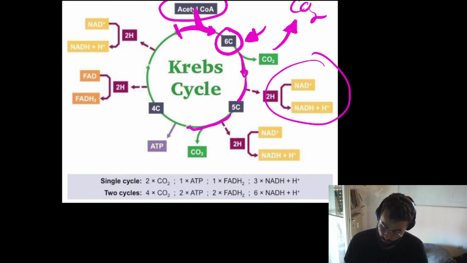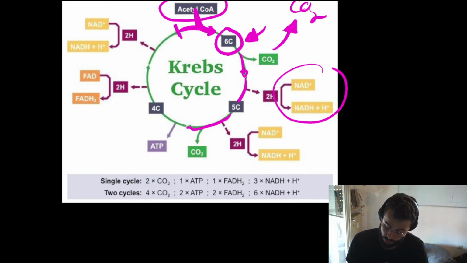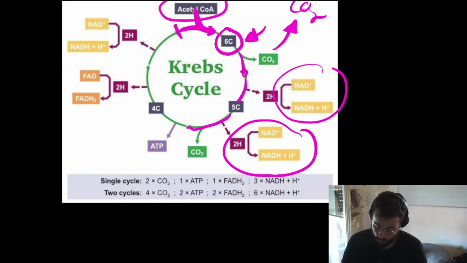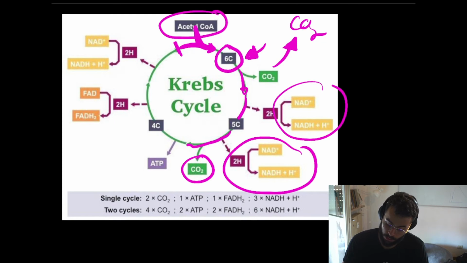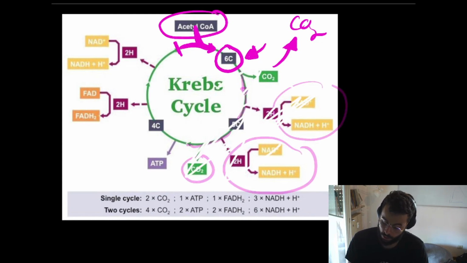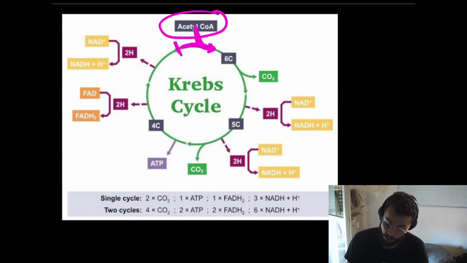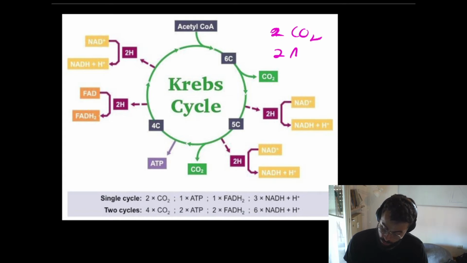dehydrogenation, and we are going to charge NAD molecule. Then we are going to do it once again to the next. So we are going to have another NADH molecule. Then we are going to do another decarboxylation. So far through this metabolic pathway we have, for one acetyl-CoA molecule, for one pyruvate, we are going to have 2 carbon dioxide and 2 NADH so far.